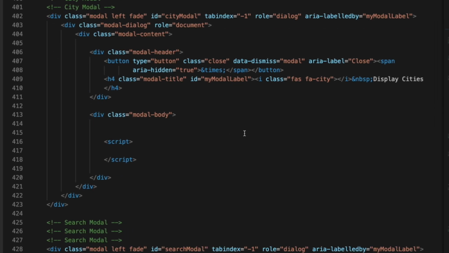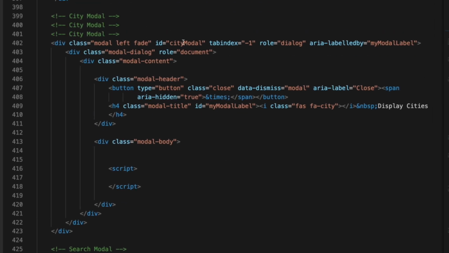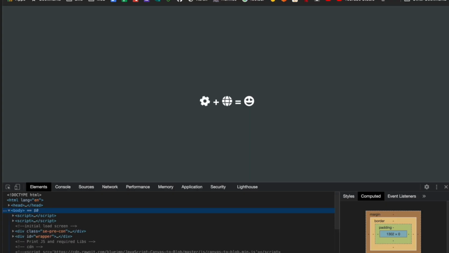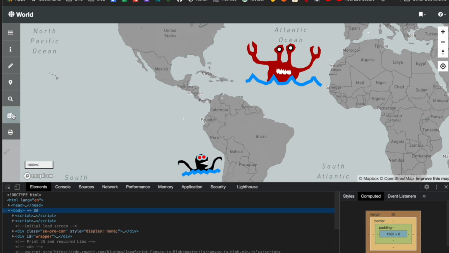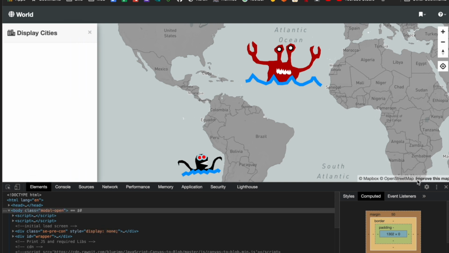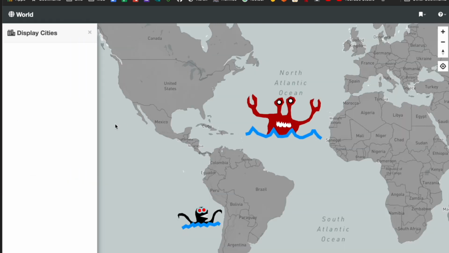And then the ID here, I think that's it. City modal, cities modal. Let me save that. Page is reloading. So remember, IDs are like variable names. They have to be the exact same.